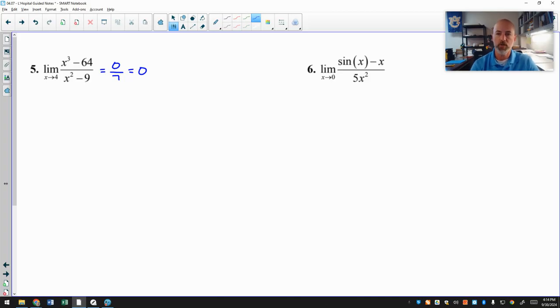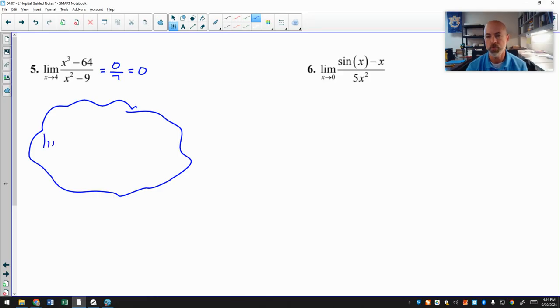And you always, always, always want to establish that we have indeterminate form before you dive into derivatives, because in this example, if I did just dive straight into L'Hopital's rule without establishing that it was indeterminate. So let's pretend maybe this is a multiple choice question where you don't really have to show immaculate work. Some students may think, well, I'll just cut out a step and I'll get straight to the derivatives. Well, if you do that, you would have 3x squared over 2x. 3 times 4 squared is 48. 2 times 4 is 8. And you would incorrectly get an answer of 6, and it would not surprise me if in a multiple choice situation they would have 6 as one of the options, because they know some students might just dive into L'Hopital's rule without verifying the indeterminate form.